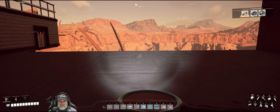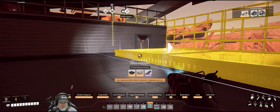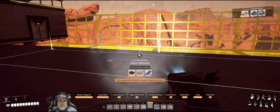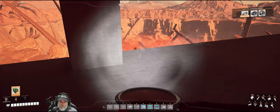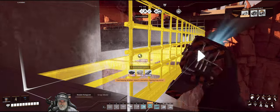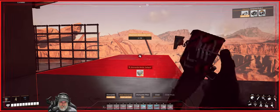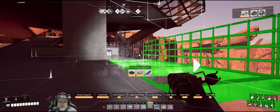Now, I've got this glass sidewalk blueprint. And for this, what happens if I put this in blueprint mode? Will it snap to that? Not the way I want it to. All right, let's not do that then. We might have to... How many foundations? Three. Okay. Yeah, let's do this. Let's put temporary scaffolding there so we can bump this up against here. And that should be lined up correctly. Yes, it is. Now, hopefully this will let me do blueprint mode to connect these guys. Yes. Ah, I love it.